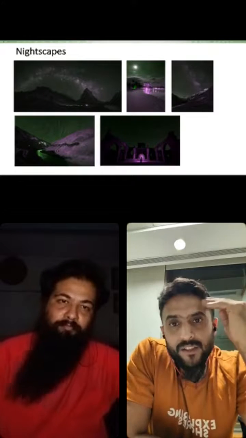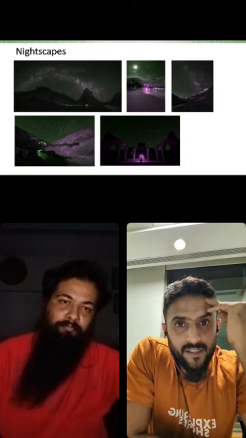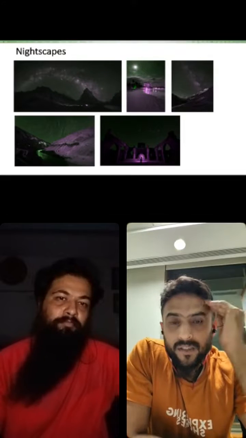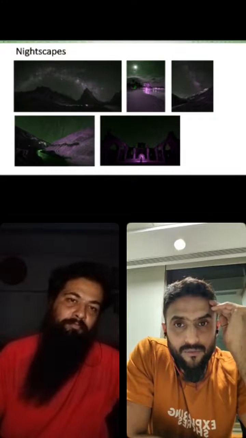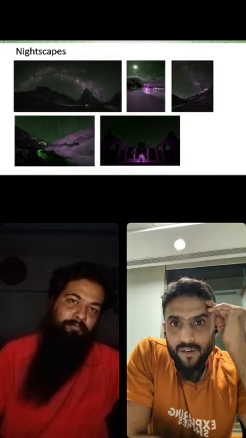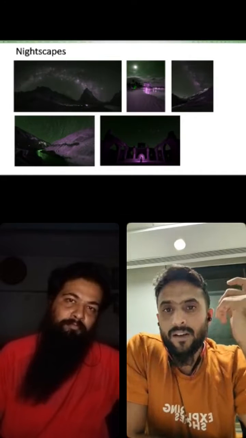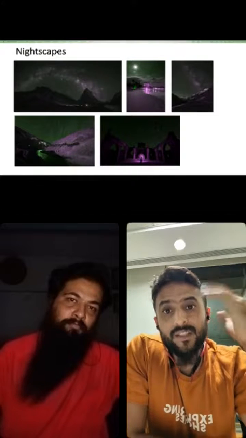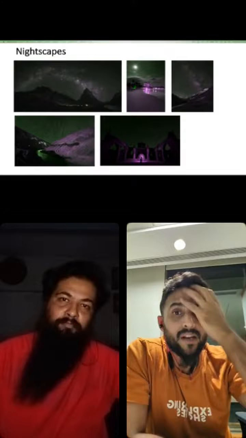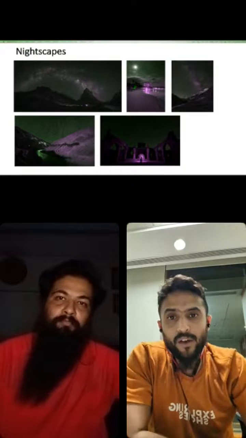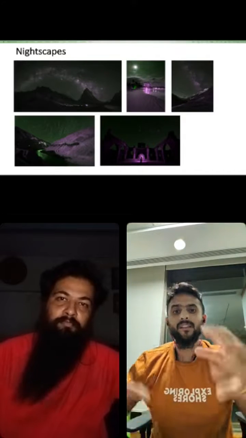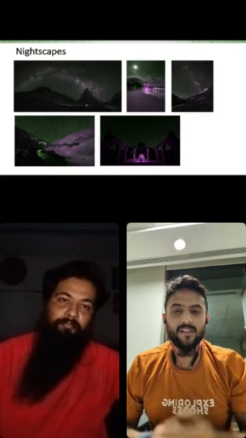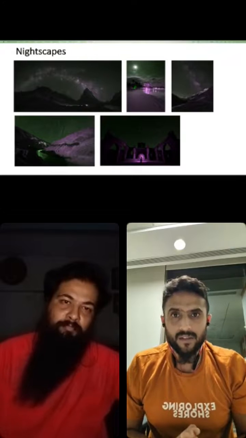But with such settings, your foreground would literally be nothing, because if you're seeing such clear star details, that means it's a very dark sky. There's no moon there, and there's no light pollution there. That also means there is no light on the foreground. These exposures are so short, they're very short to really cover the foreground. That's why you need separate shots with longer shutter speeds, probably spanning minutes, for the foreground. And then what you end up doing is taking the foreground part from one set of images, sky part from another set of images, and that's how you can create such images.